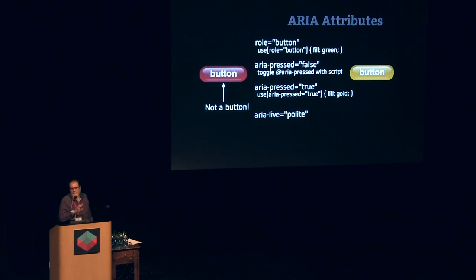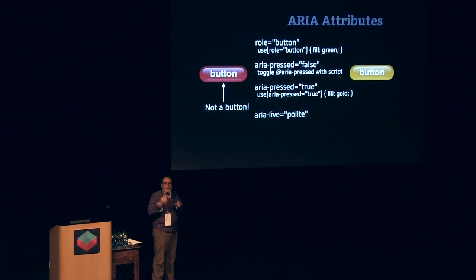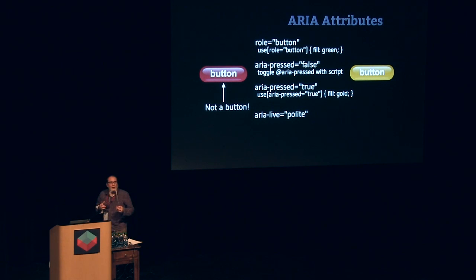This is interesting for a reason I'll get to in a moment. There's also something called ARIA Live, and it's an attribute. You put it on an area that's going to be updated frequently, a chat window or a Twitter feed, whatever, something that gets updated. If you say ARIA Live equals polite, it won't interrupt them when they're reading some other text, but at the next opportunity it will say, hey, this thing has been updated, and it will read them the new text.